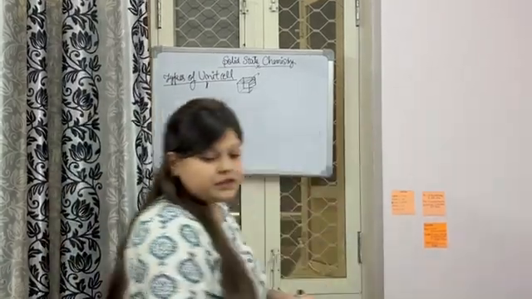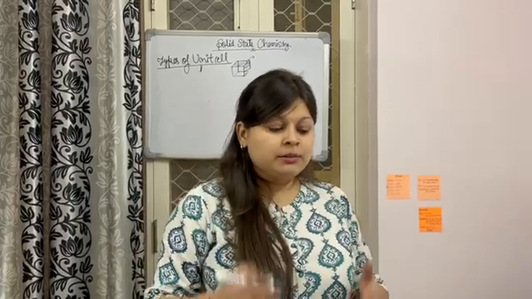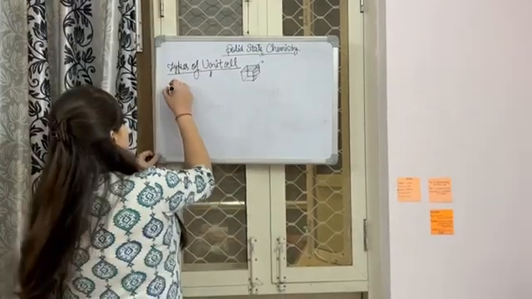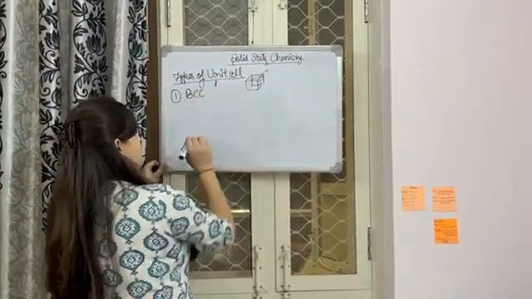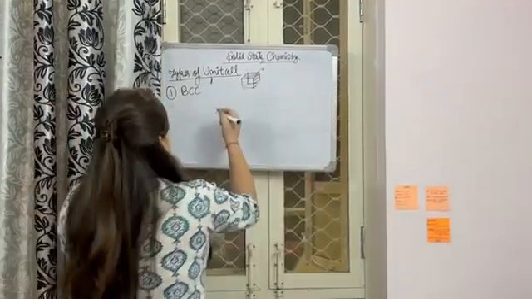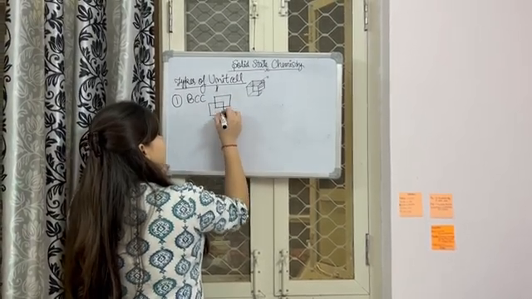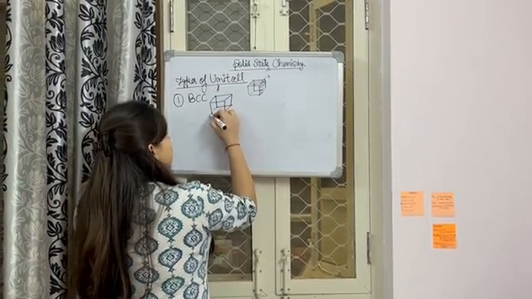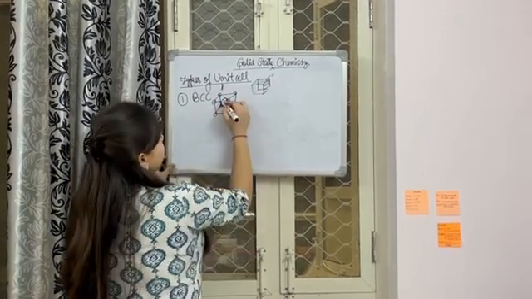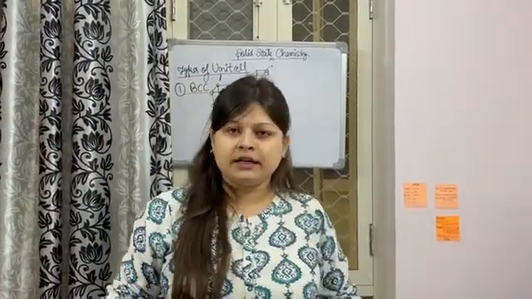Okay. So first of all, in the non-primitive we say that all the lattice points are not only present in the corners but also present at some other specific points. So let's take one. First of all, we see BCC type, like body centered. We used to study the body centered cubic unit cell, in which it is a cube. For example, this is a cubic lattice in which all the atoms are present in the corners as well as in the body center also. This one you can see. So this type of non-primitive cell will be considered as body centered cubic unit cell.